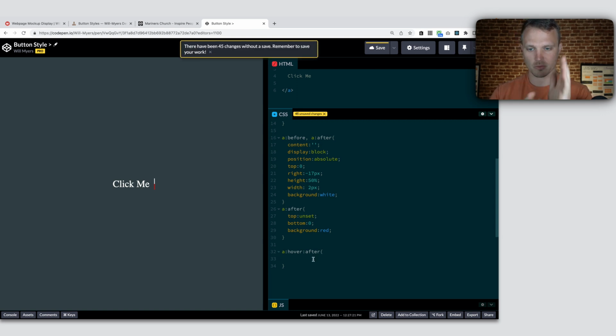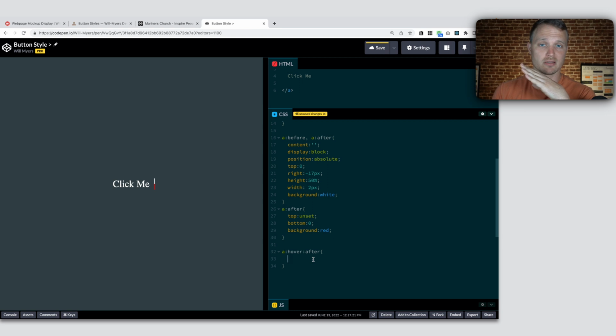Let's see what we want to do. So we want to rotate them, right? I need to transform and use the rotate value within transform. So I'm going to go transform. This is our after, so this is our bottom one. We want this to sort of rotate up. So I'm going to say rotate, let's say -45 degrees. Let's just see what happens. Okay, so maybe positive 45 degrees. Yeah, so that's kind of what we want generally. We're kind of getting there.